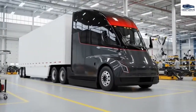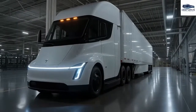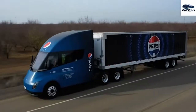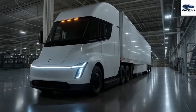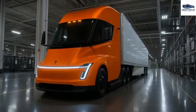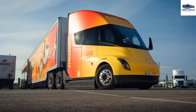Furthermore, the design of the Tesla Semi is undergoing notable upgrades, providing a modern and aerodynamic aesthetic that is crucial for market appeal. These enhancements aim to integrate the Semi more closely with Tesla's broader vehicle lineup. Tesla's new headlight design contributes to the truck's futuristic look while significantly improving nighttime visibility. Moreover, the redesigned windshield not only enhances aerodynamics but also improves safety by minimizing wind resistance.